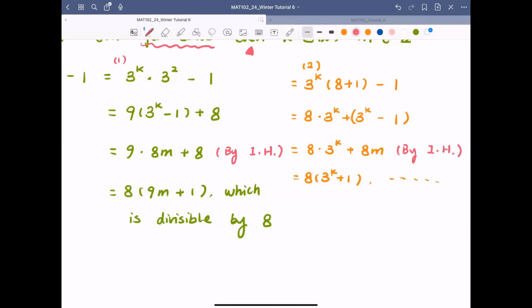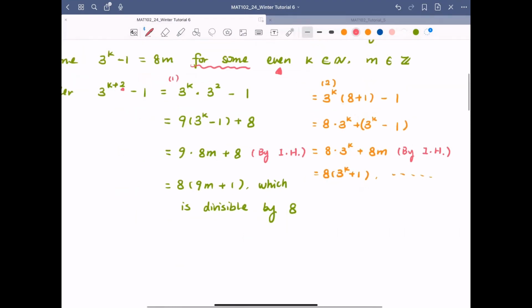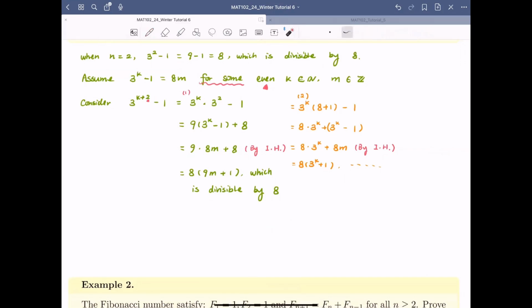This is something you're probably going to forget about very easily. That's why once you are done, you should always go back and check, because that's what I always do. Once I finish my proof, I always go back: did I cite everything I need? So you should always go back and check whether you talked about what you used. Is this clear? And then you can make your conclusion. You can say, by the principle of mathematical induction, the expression is divisible by 8 for all even naturals.